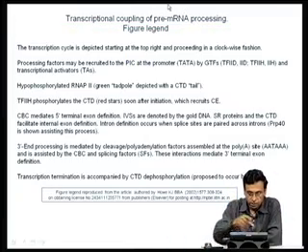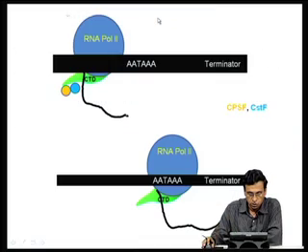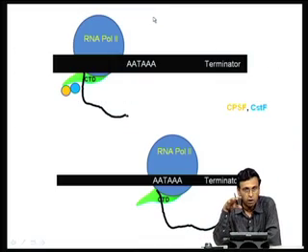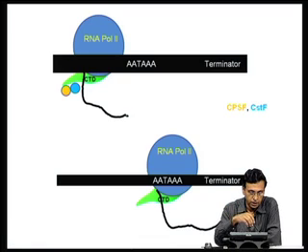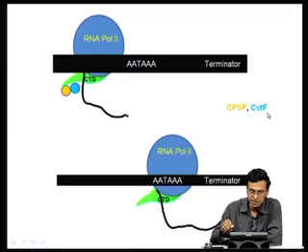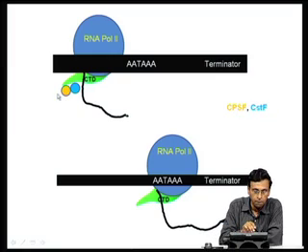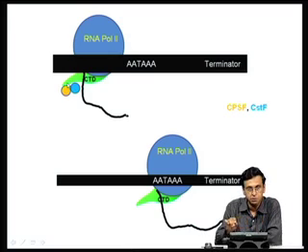So, this is just the legend for the previous figure. You can just go through this. This is just the crux of what I told you: 2 of the proteins involved in polyadenylation, namely CPSF and CstF, hop on to the carboxy terminal domain of the RNA polymerase II and remain associated with the carboxy terminal domain throughout the transcription process.